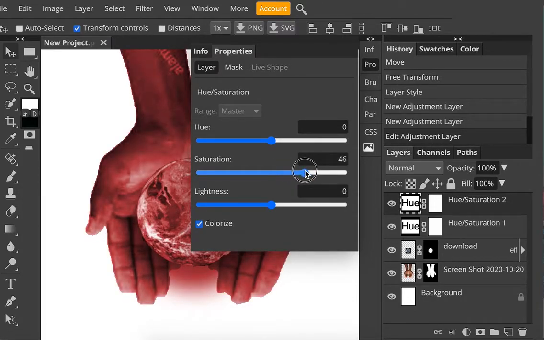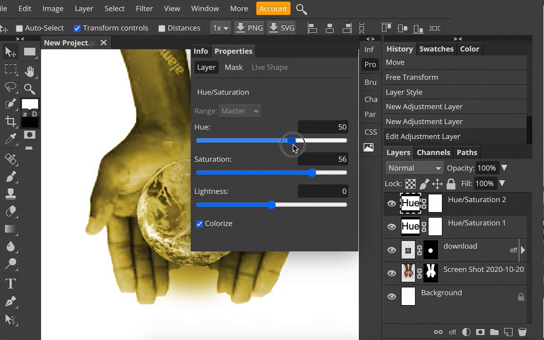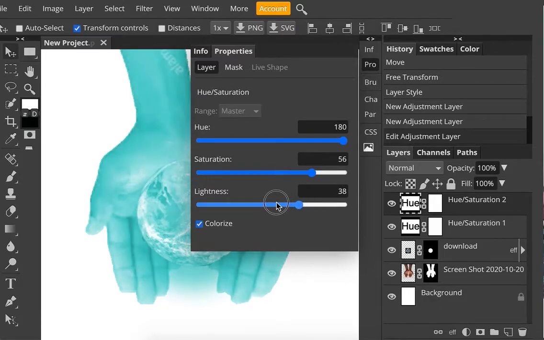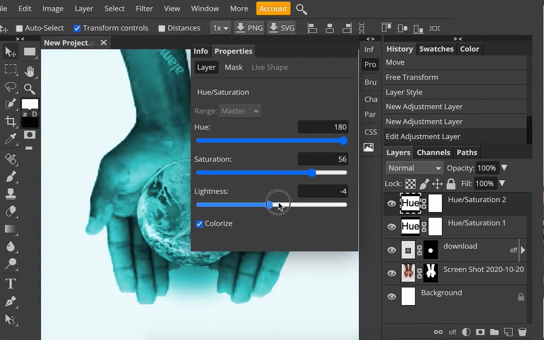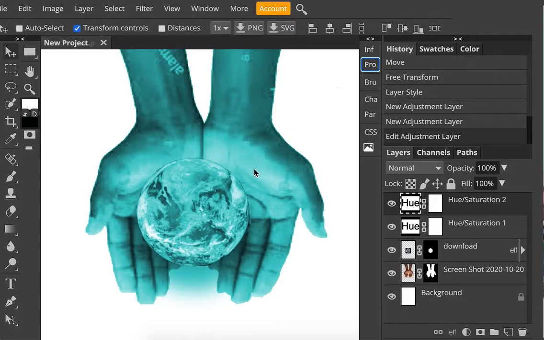First I'll do saturation. Saturation means the brightness or dullness of a color. Hue, I can remember, just means another word for color. So I can choose any hue that I would like. I can choose the lightness or darkness. And I can click back on this to delete the box.